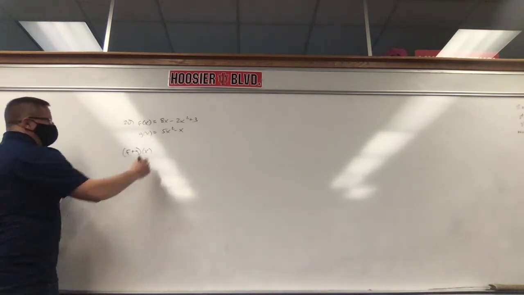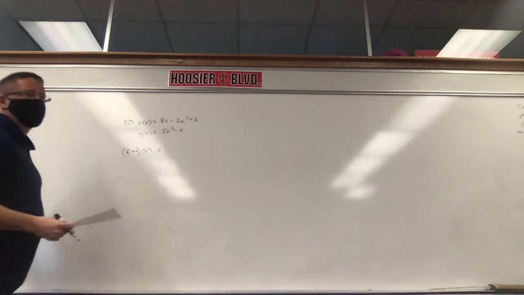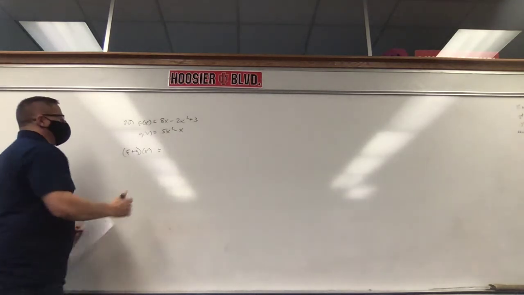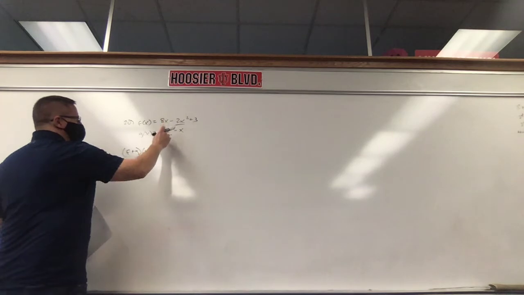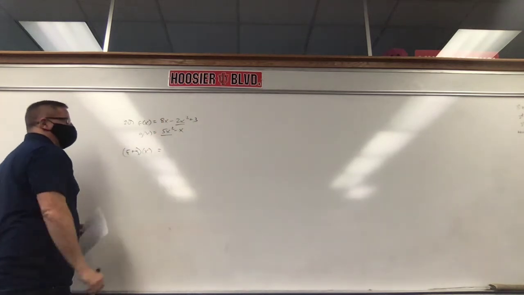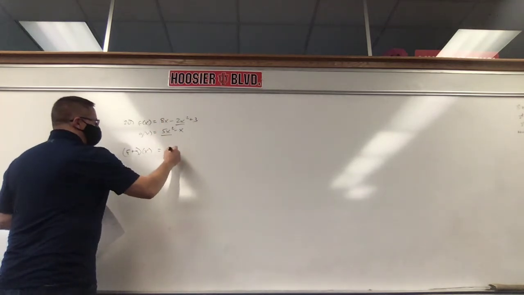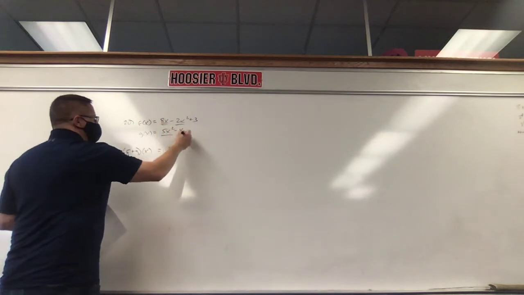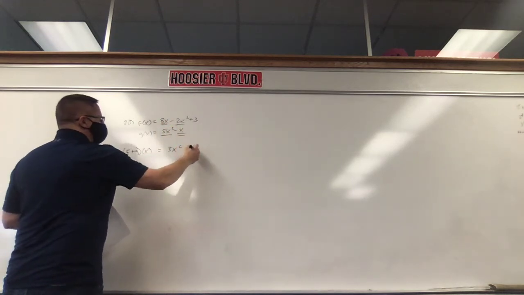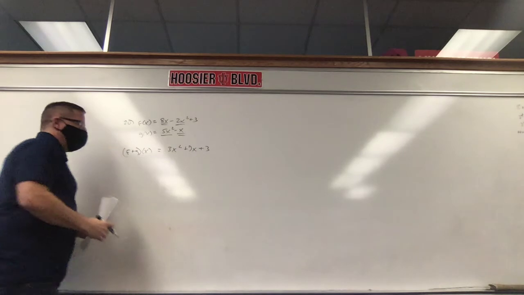So they just want us to add them together, okay? Add them together, let's put them in the right order. So I'm going to look at my x squareds first. Watch your negatives. We have a negative 2x squared and a positive 5x squared. We add those together. 3x squareds. We put together 8x and negative 1x to positive 7x. And we're left with 3, okay?